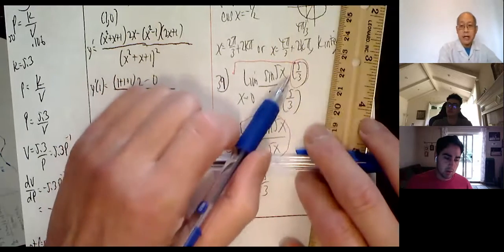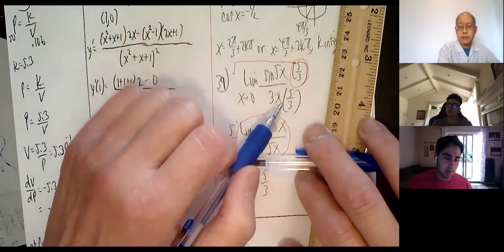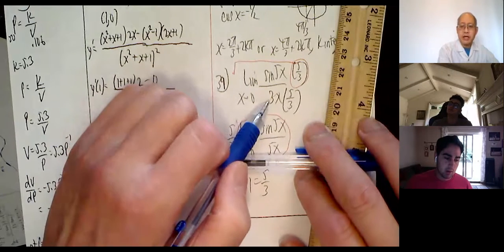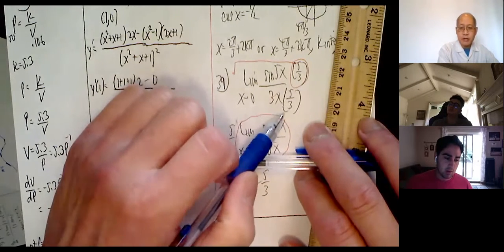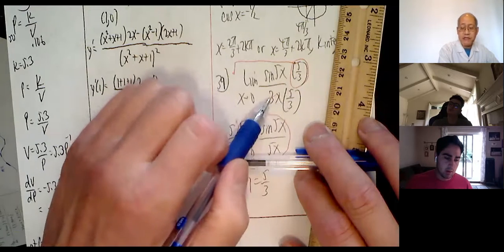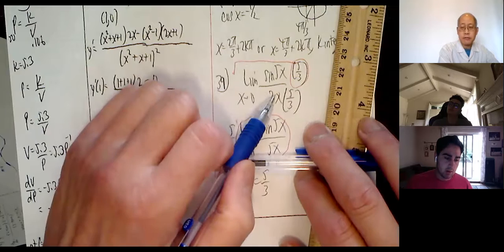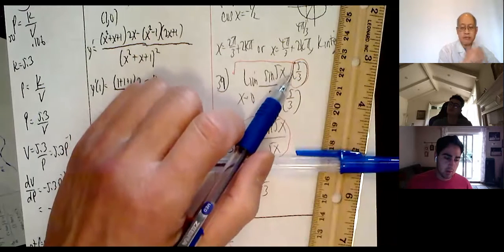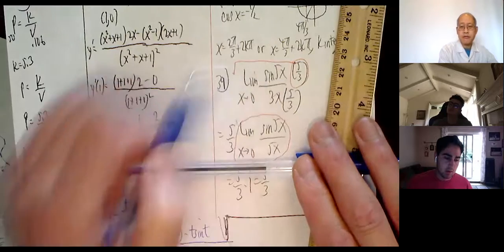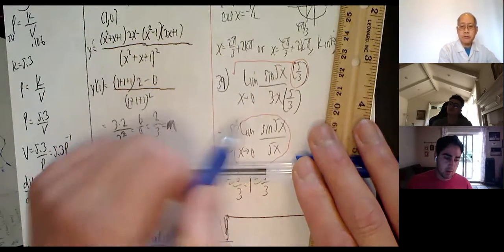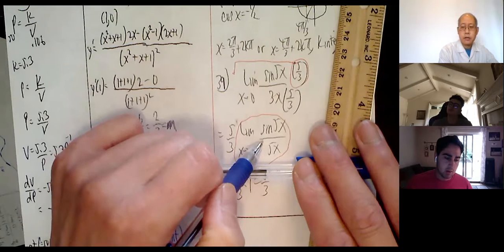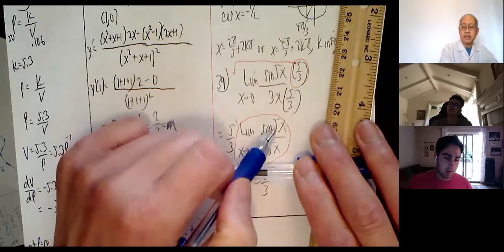Simple. Multiply top and bottom by 5/3. So why 5/3? I need to change the 3 to a 5. So I divide out the 3 and multiply by 5. Do you agree if I multiply these out now, I get a 5x in the bottom because the 3's cancel out? This 5/3 I'm not really going to use. I'll just factor it outside. So this comes out in front: 5/3 times the limit as x approaches 0 of sine 5x over 5x. This is the way you want it. Usually you want this to match this.